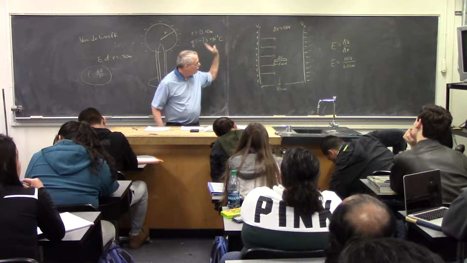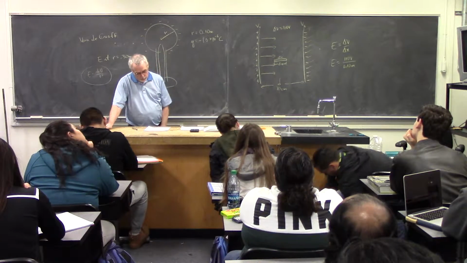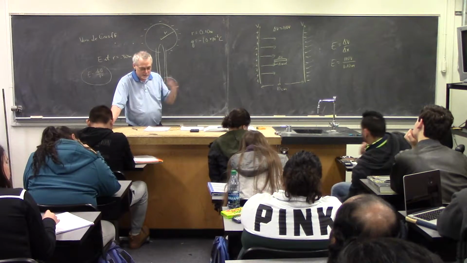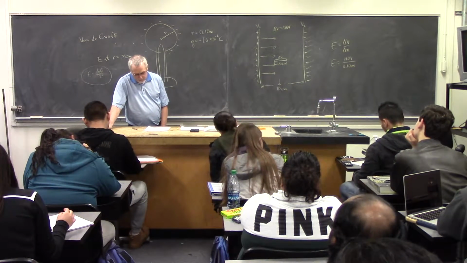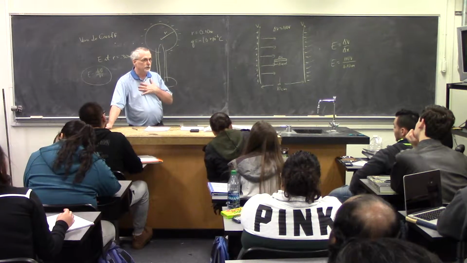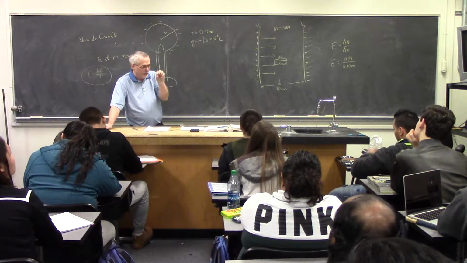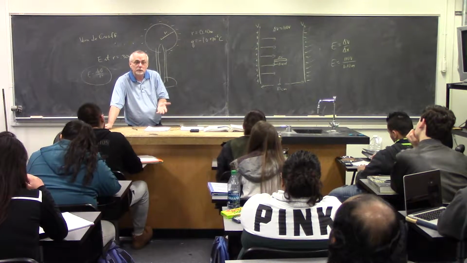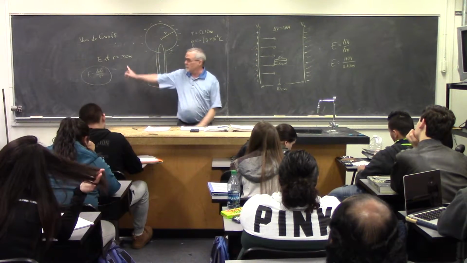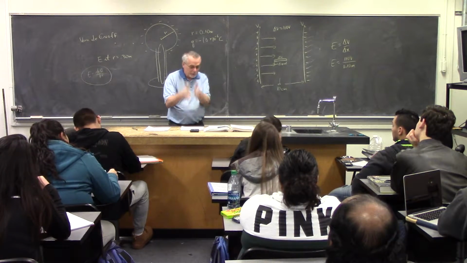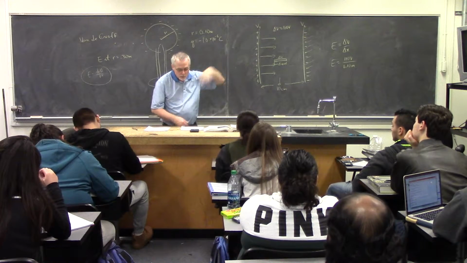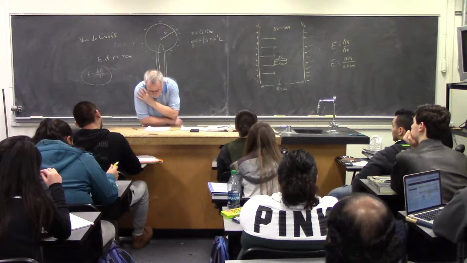So basically, we've got a problem where they ask this kind of a question. They give you delta V is 0.07 volts across the cell membrane, and they tell you that the cell membrane has a width of 8 times 10 to the minus 9 meters. They tell you the voltage and the thickness of the cell membrane, and they ask you to find the electric field across the membrane. Just use that equation, because microscopically, if I'm looking right down a cell membrane, it looks like two very long parallel pieces.